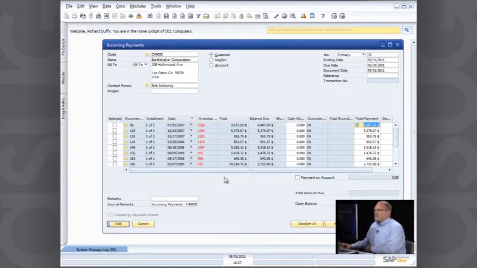Or the easiest thing to do is to go here and click on Add in Sequence, and that will automatically allocate that payment for you across all of those transactions.